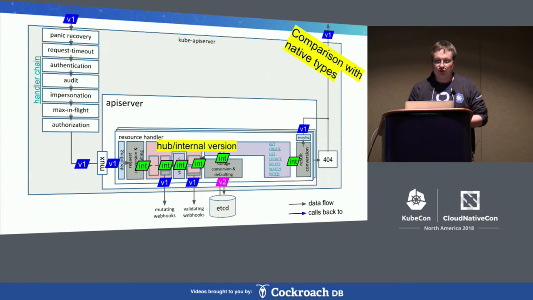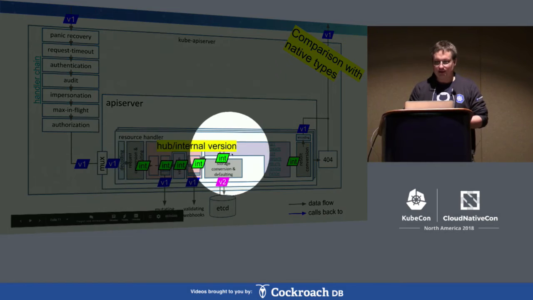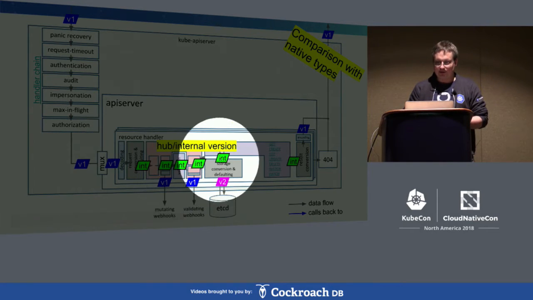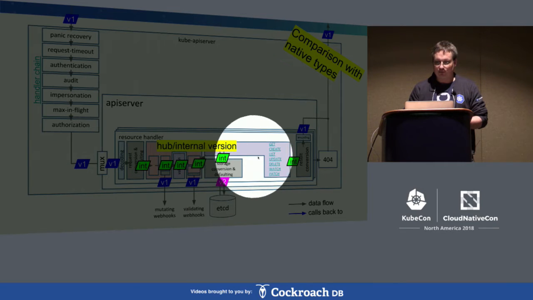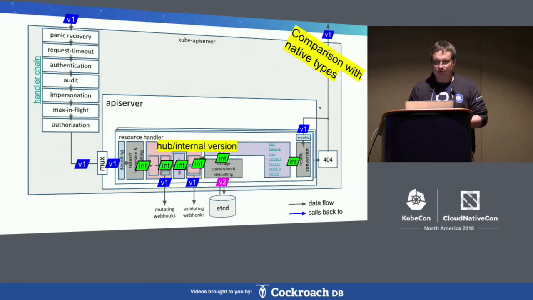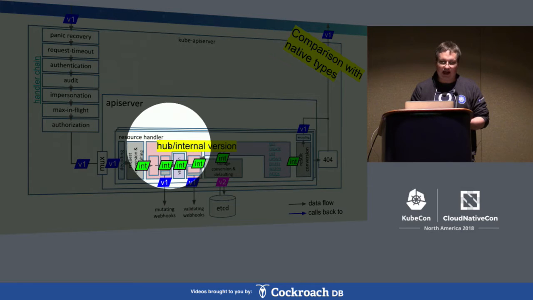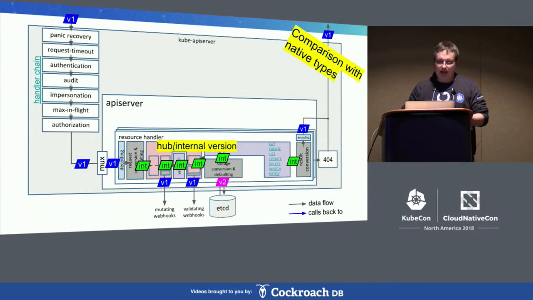I talked about internal versions. This is a picture here. This is for native resources, and there you see everywhere inside of this pipeline you have internal objects, and everywhere on the edge, you have to convert. So this is very, very heavy, and conversion is so important for internal conversion. There's actually a discussion maybe to change that. Do we really need those internal types anymore? Maybe we want something called a hub type, which would also make this easier, maybe.